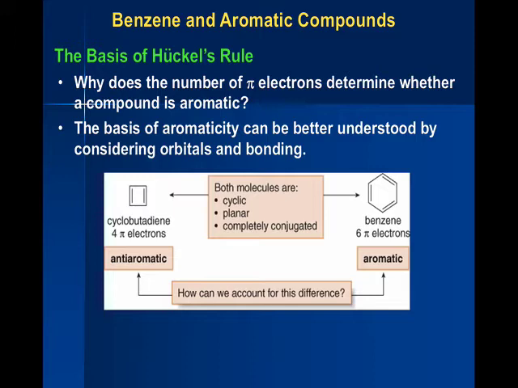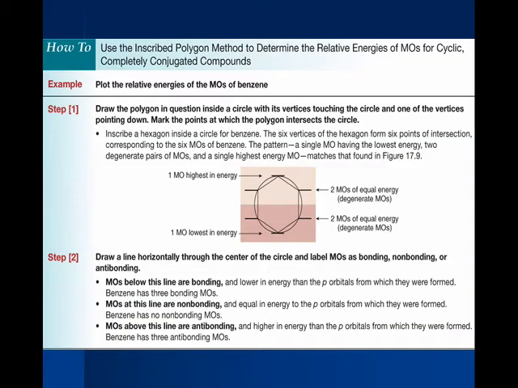We've got cyclobutadiene, 4 pi electrons. I think we finished off with this slide last time, right? It's anti-aromatic. It has been synthesized. It only lasted for a fleeting moment at frozen argon temperatures, basically, but it was detected. Didn't exist very long. And so we can account for the difference with these rules for aromaticity, but really this comes down to molecular orbitals.